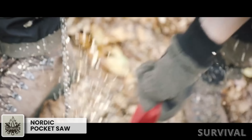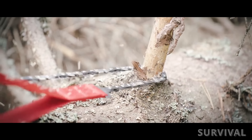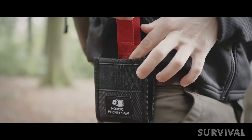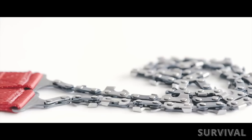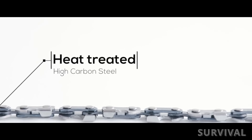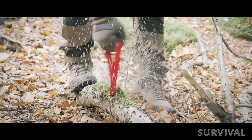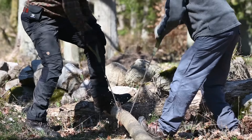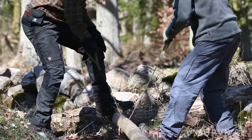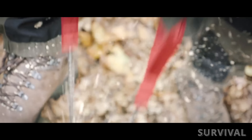This bad boy is like a Swiss army knife on steroids. The Nordic Pocket Saw can be used for cutting firewood, clearing paths, and removing fallen trees while camping, hiking, mountain biking, and other adventures. Its compact size means it can be easily stored in the car so you're always prepared for unexpected obstacles. The chain, measuring 25 inches, is forged from heat-treated high-carbon steel boasting 33 bi-directional teeth for optimal performance. The handle is composed of genuine leather in the premium iteration. The saw is mainly designed for one person, but can be used with a friend for large logs — it works best with logs about 4 inches thick. This tool underwent rigorous testing in a Swedish laboratory, demonstrating its capacity to endure forces 20 times superior to those within human capability during standard operation.